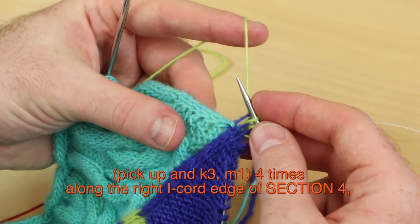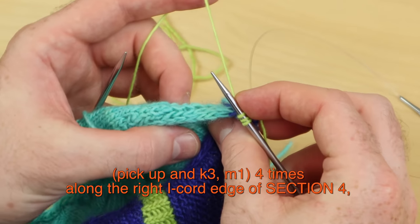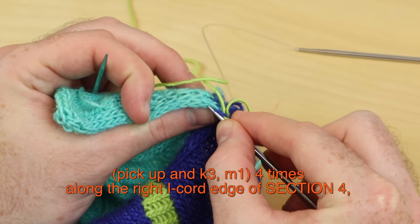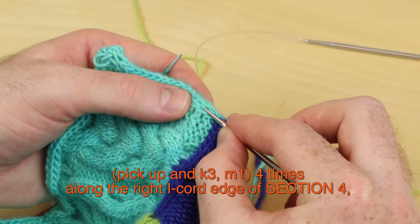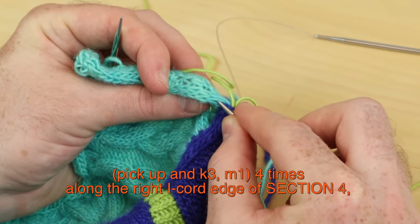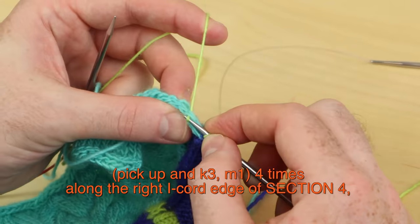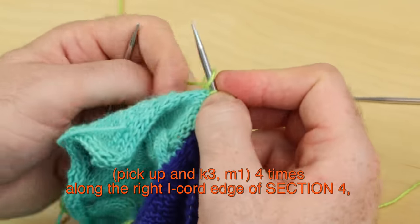Pick up and knit 3, make 1 4 times along the right I-cord edge of section 4. Looking at the wrong side, this is where we wanna pick up. Now what we're seeing here, we've got our I-cord stitches, and I'm gonna go into the first one right here. So you could count as well. We have 1 stitch, 2 stitch from the I-cord. This is the 3rd stitch. So I wanna get that first one that rolls to the wrong side. 1, 2, and 3. Make 1.